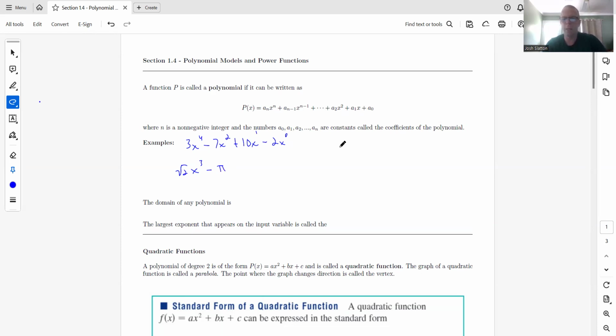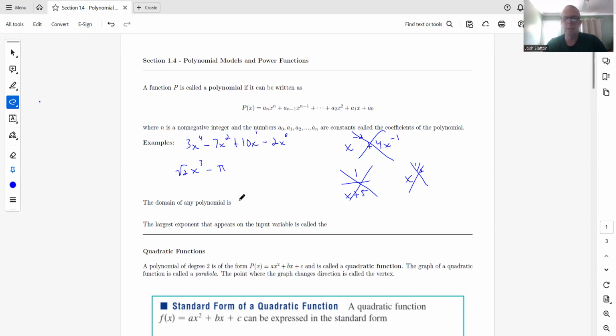So for example, you could not have x to the negative 2 plus 4x to the negative 1. This is not a polynomial. Or 1 over x plus 5, that's not a polynomial. Or even x to the 1/2 or something like that. So these are not polynomials. Exponents have to be non-negative integers, and coefficients are pretty free. So make sure you don't have x's in the denominator, no negative exponents, no fractional exponents.